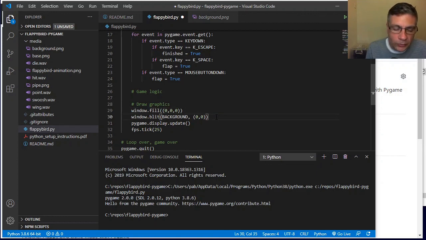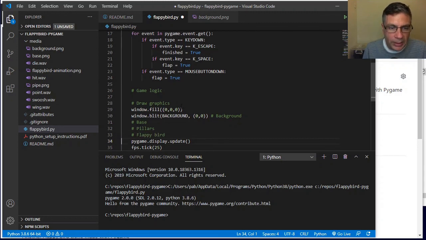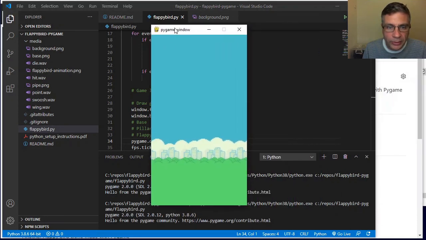And then we will draw our base, the pillars, and the Flappy Bird. That'll be all we need to draw, I think. All right, so now if I load it up, okay, there's my background. Fantastic, that works.